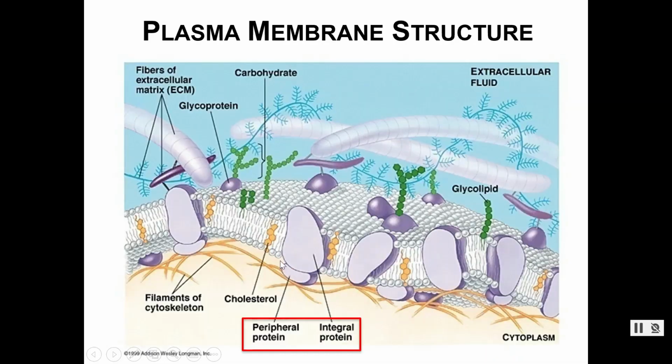We've got our examples, integral and peripheral proteins here. You will notice the little phospholipids. We have a ton of those guys. We even have cholesterol, some carbohydrate chains that serve a few different purposes. On the inside, right beneath the membrane, we have some cytoskeletal filaments that help with the structure of the cell as well. So again, the idea of the fluid mosaic, meaning multiple parts, is really illustrated well in this image.